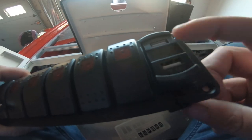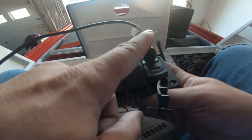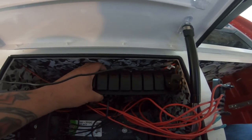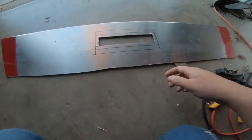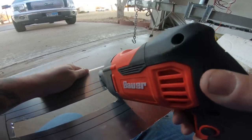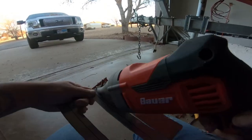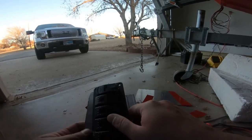This switch right here is a USB port, so to plug a USB in it sticks straight up. I want to put this low enough in the box so that USB port isn't getting hit by the lid or anything like that. I'm keeping the sides the same as the switch and extended out the front and the back three-quarter inches. Now we can cut out this square and mark the holes.